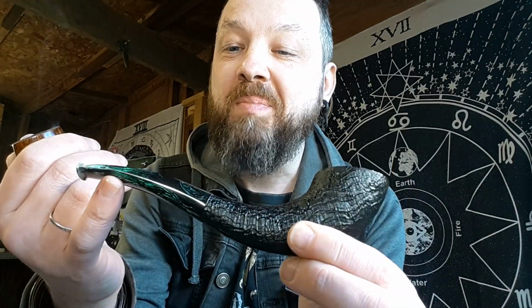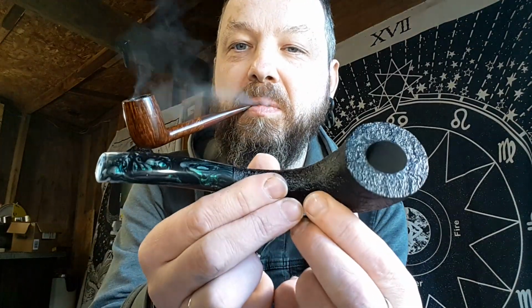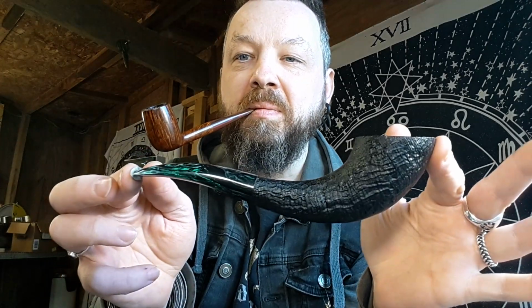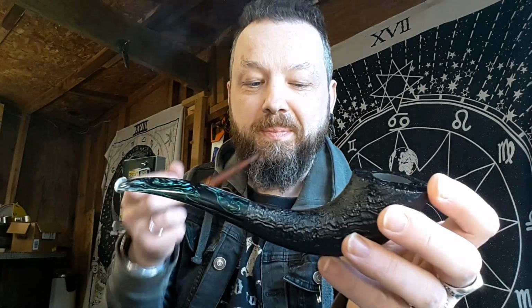It also gets a little bit of blue in there. It's all going on that one. So there you go. Black Blast Viking horn with mother of pearl stem. That is a commission and will be going off next week.